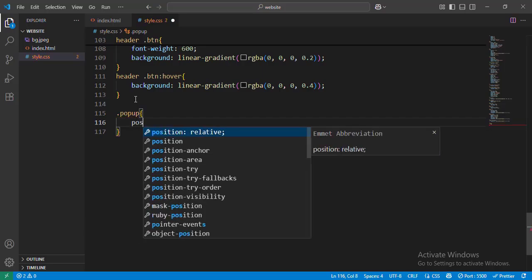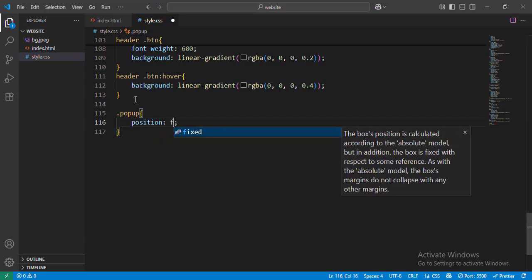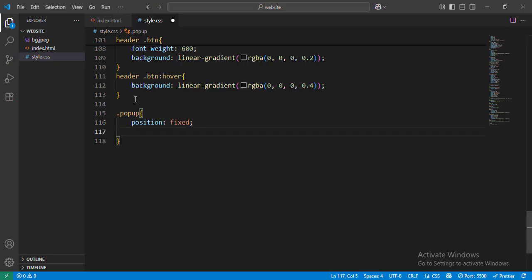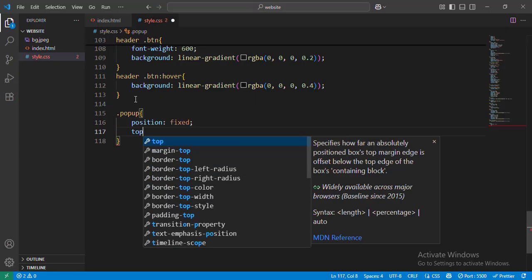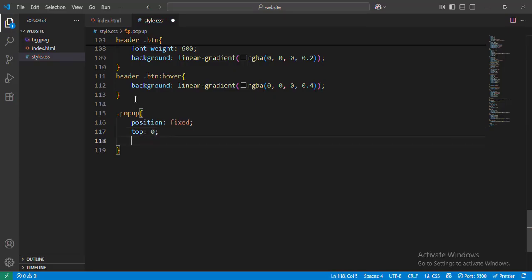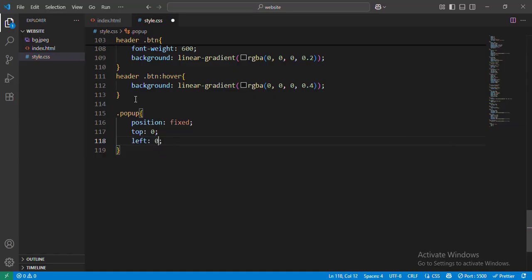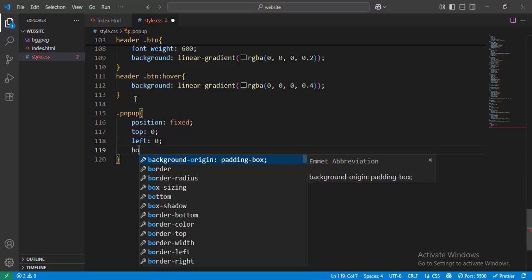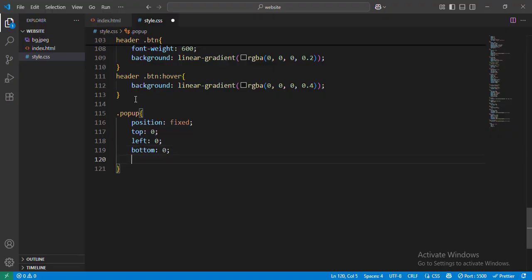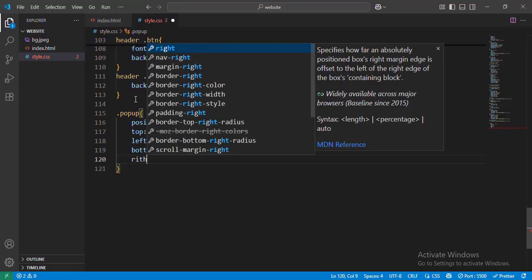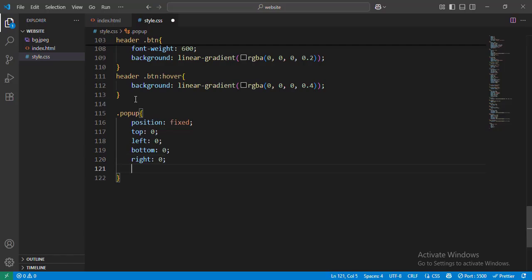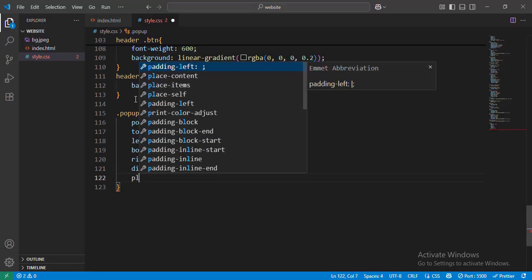So the pop-up will have a fixed position. The top 0, left 0, bottom 0, and then 0 to the right. Then I will display it grid so I can place the items to the center.